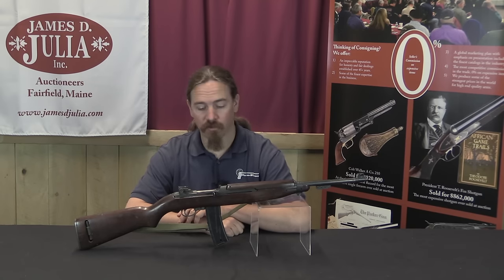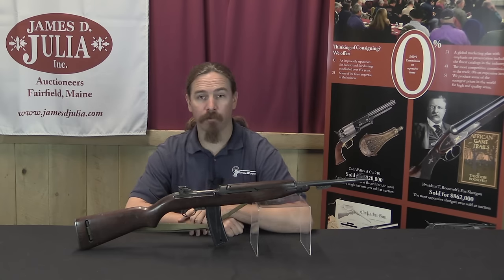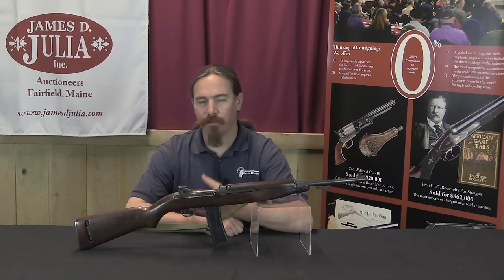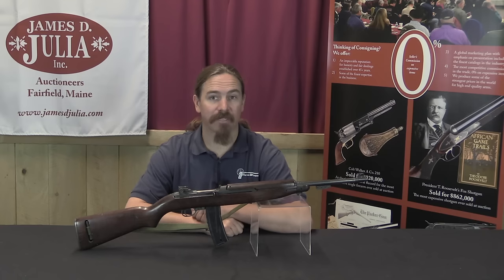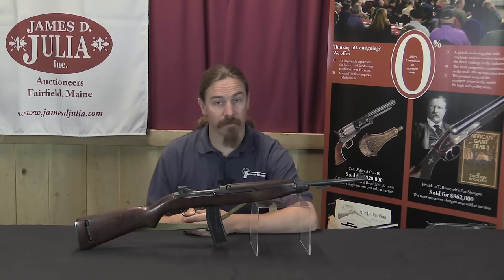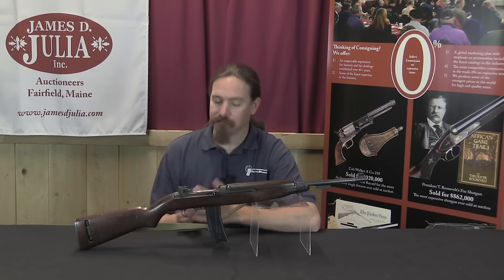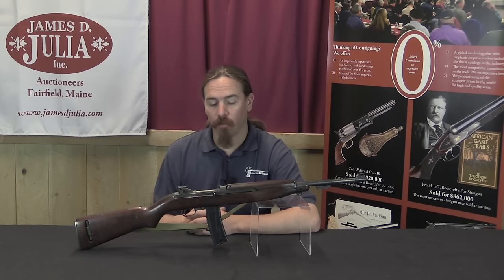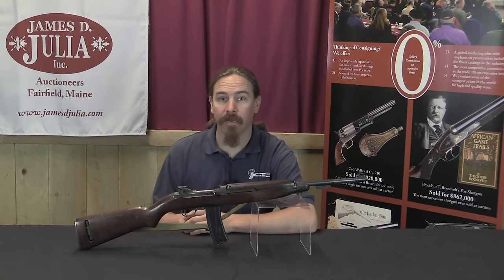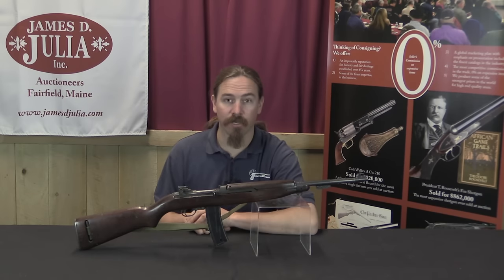Even as early as the very first trials, being selective fire was one of the requirements for this carbine. However, that requirement was dropped between the first trial and the second trial, and the ultimate adopted version of the gun was only semi-automatic. But pretty much from the very moment that it went into combat, guys were asking for full-auto versions. There were a lot of troops who really appreciated the lightness and handiness of these carbines, especially in the Pacific, and wanted a way to increase their firepower. The Army relented, and in 1944 they formally adopted the M2 carbine — virtually the identical gun, with the addition of some full-auto components and an extended 30-round magazine in place of the original 15-round magazines.